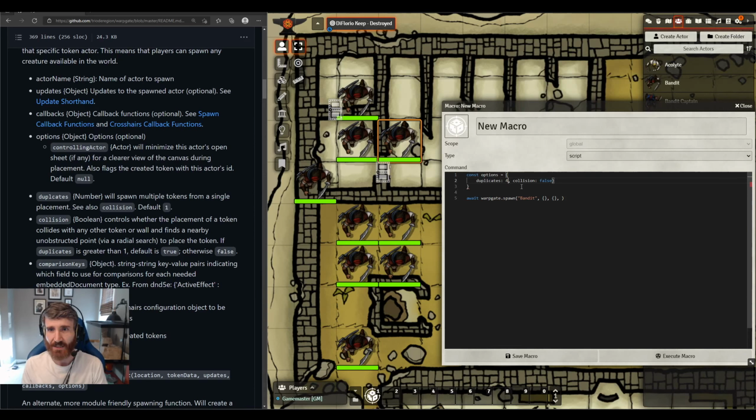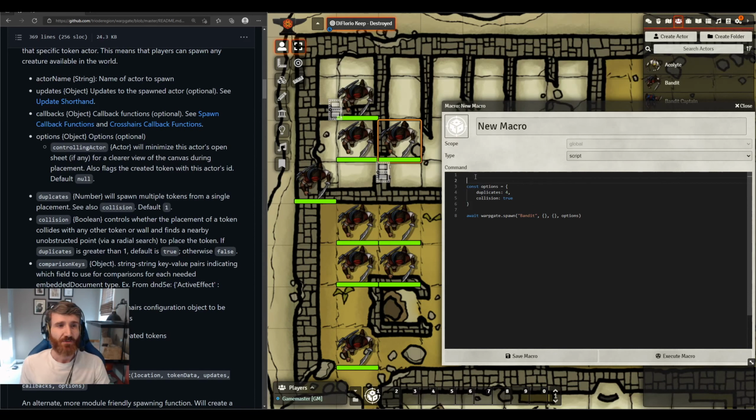So I can see, hey, when I'm using options, and we pass it in just like any other argument, here's where I have it defined. These are my options: duplicates 4, collision false. I'm going to flip this back to true, which is the default, but it doesn't matter.